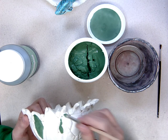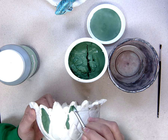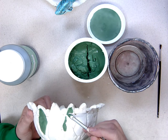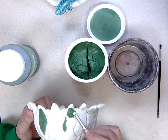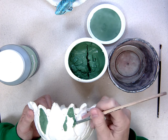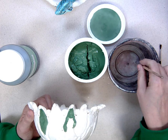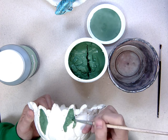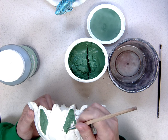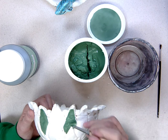Leave a lot of your bowl white — the white is really beautiful — but you can paint parts with underglaze. When you switch colors, clean your brush thoroughly; do not mix the green, terracotta, and black together. There are all sorts of different underglaze colors you can buy in small amounts for home clay work, and if you take a class they may have many more colors — they're really fun to work with.